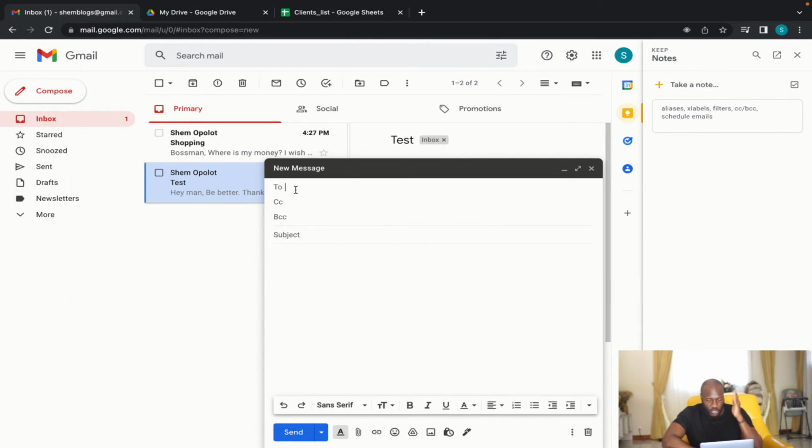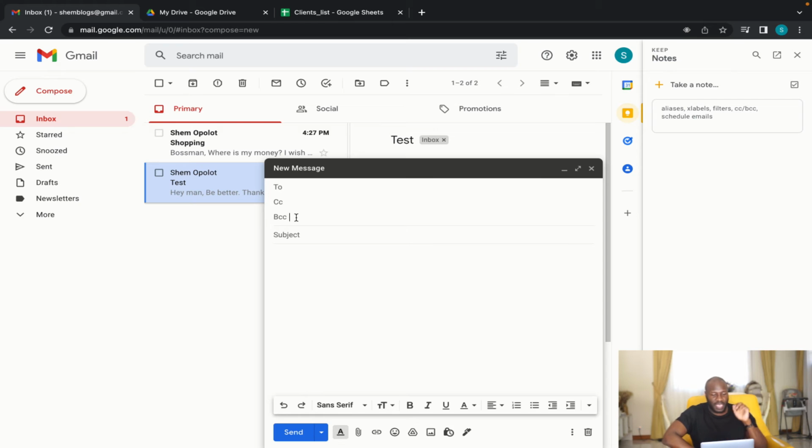The next option is CC, carbon copy, which means the people that you CC will get the same email. They'll be copied in the email and they'll see exactly what you send. You should CC only when you're emailing people that are all related to the conversation that you're having, who are probably expecting the email for starters, or are concerned about whatever information you're sharing. That's why it usually happens in companies a lot when you're trying to talk about paying someone or resolving some conflict, you CC HR and things like that, okay?